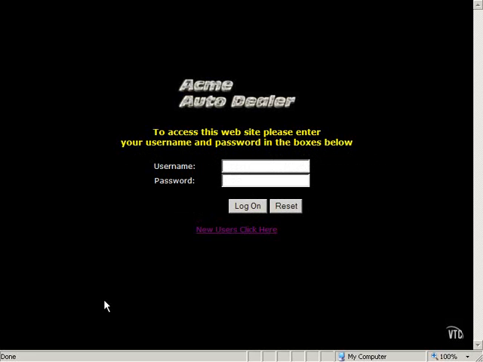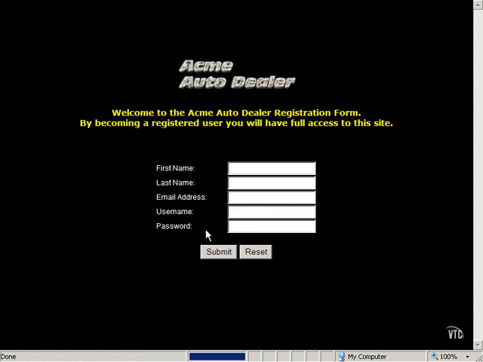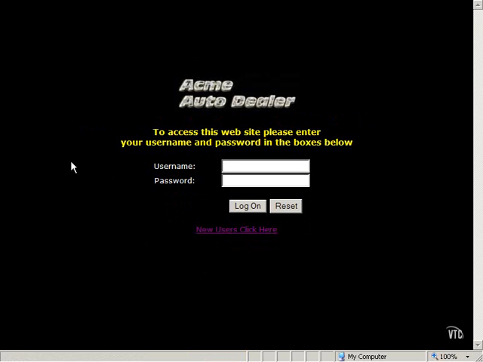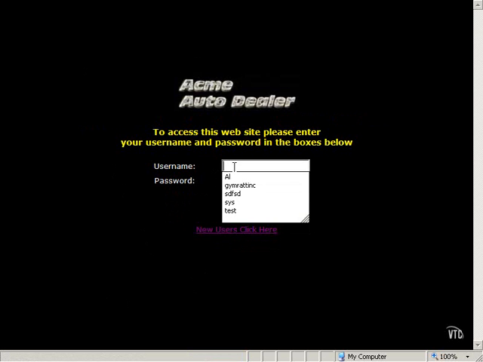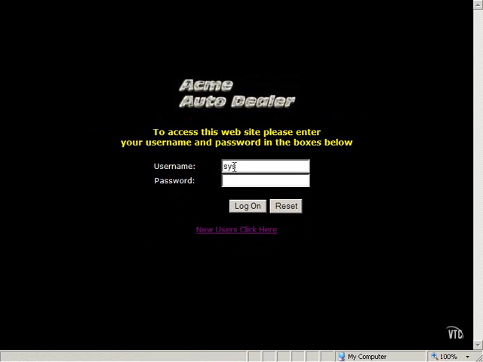With our website, let's assume that we want to have our users log in. Well, before they can log in, we need to give them a place to register. So there is going to be a form registration screen. On this screen, they will be able to enter their last name, their first name, their email address, username, and password. Once those have been entered, we will be able to give them access to the site. From there, we will allow them to log on to the system.